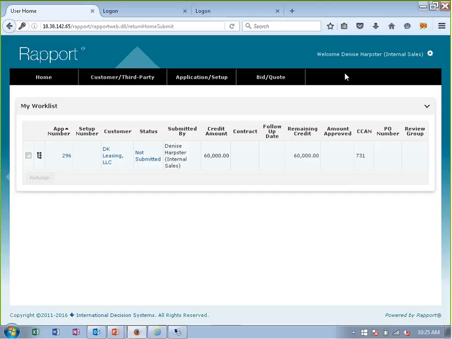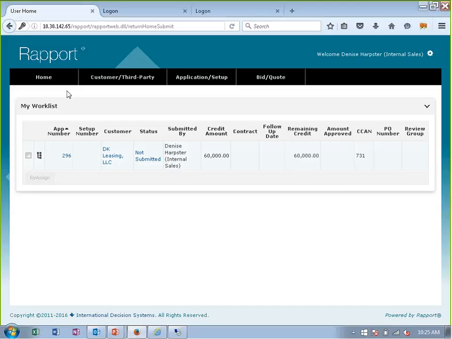The navigation bar can be along the top or the side, similar to how it is today. But one thing I wanted to point out is we did take feedback from the user group and from our customers, and we provided a few special features as a part of the new UI. And one of them is that you always have the ability to navigate back to your home page.